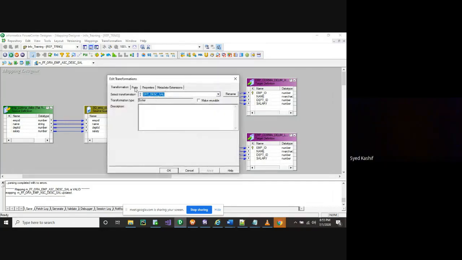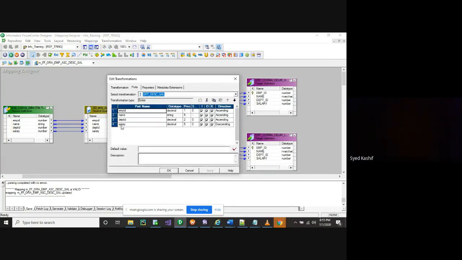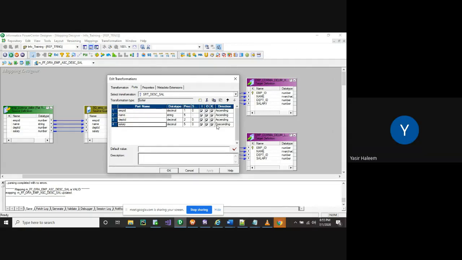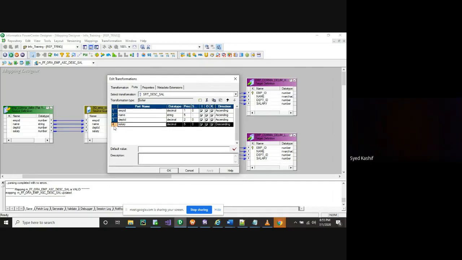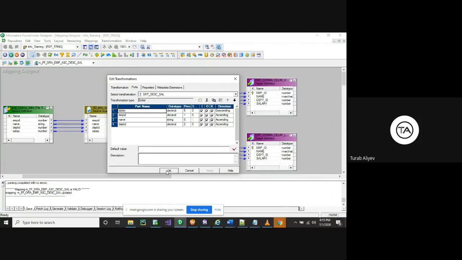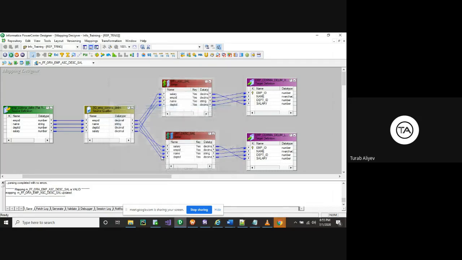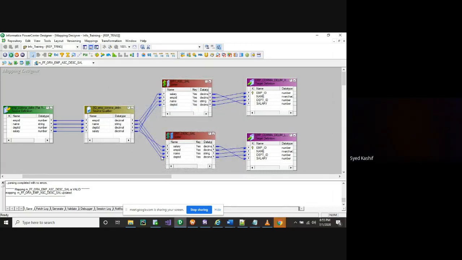Double click, go to ports, and click on salary. Whatever column is first, it will first sort on that. Here it's only saying salary descending and the others are ascending. It doesn't matter. Whatever is on the top will override the other ones. Yes, now it will work. Is this clear to everyone?